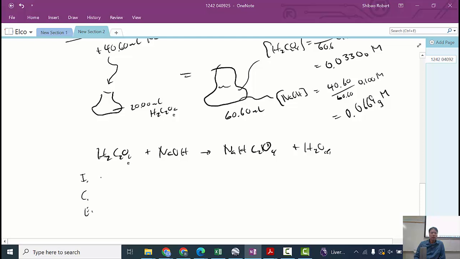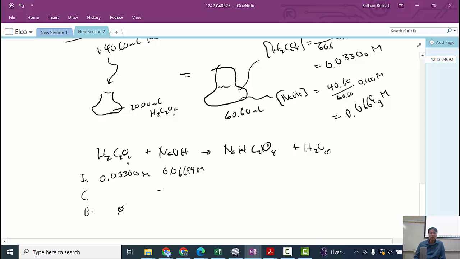And so the limiting reagent here is going to be the oxalic acid. I'm going to go 3,300 to just carry 1 extra digit. And the sodium hydroxide is going to be the excess reagent. And so I'll go 6699 here. And then we're going to lose all our limiting reagent. This is going to go to 0.